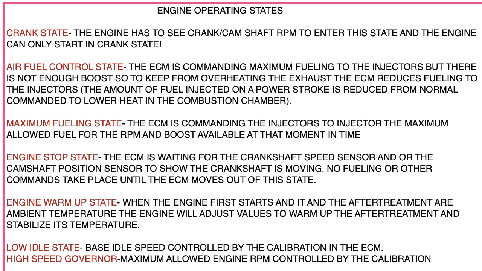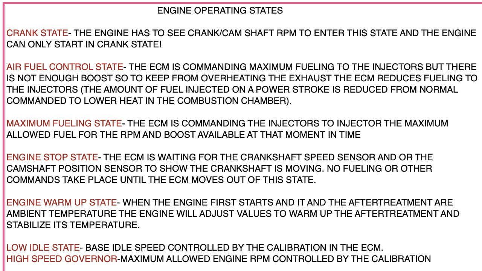Air fuel control state. The ECM is commanding maximum fueling to the injectors, but there is not enough boost available at the moment in the intake manifold. So to keep from overheating the exhaust, the ECM will reduce the amount of fuel, or reduces fueling, same thing, to the injectors. The amount of fuel injected on a power stroke is reduced from its normal commanded amount to lower the heat in the combustion chamber. So all air fuel control is, hey, normally in this situation I'm putting in a gallon of fuel a minute.